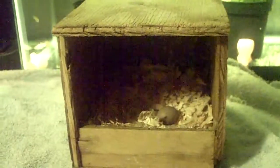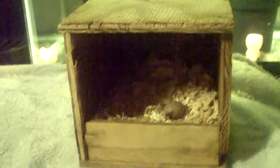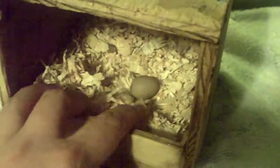I just wanted to add real quickly that if you end up using this nest box, when you put the nesting material in there, you'll notice that the eggs are so much cleaner and easy to grab. This is pine chips, and then you could just go ahead and grab your little button quail egg. If you decide to use Coturnix quail, this is what their eggs would look like in here.